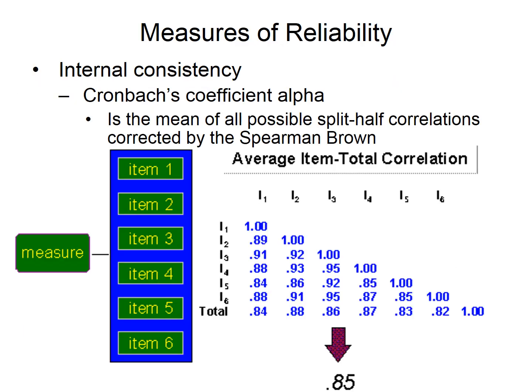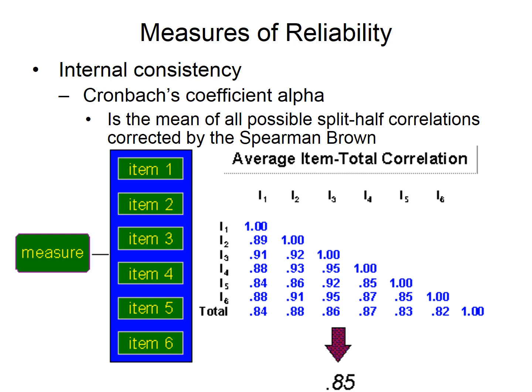So another thing we can look at, and this is one of the go-to tools, is again, if we have interval or continuous data, so continuous data being both interval and ratio, either one, we can also, with multiple items, as long as they're all on the same scale, do a Cronbach's coefficient alpha. And what this is doing, it's comparing every single item in our scale to itself, but it's not having to break it apart like it was with a split half test. It's comparing every single item to the average of all the items and to every other item. And it's actually doing Spearman-Brown corrections in the equation itself.